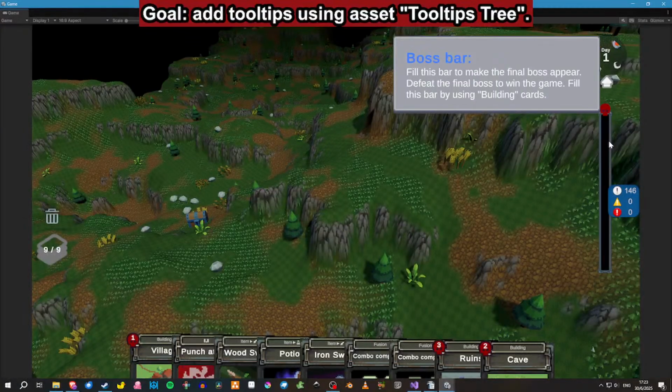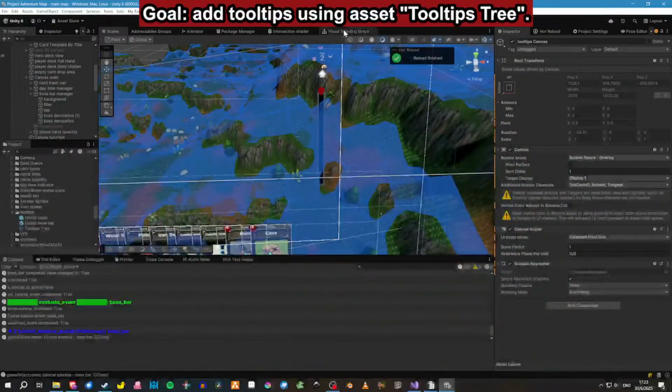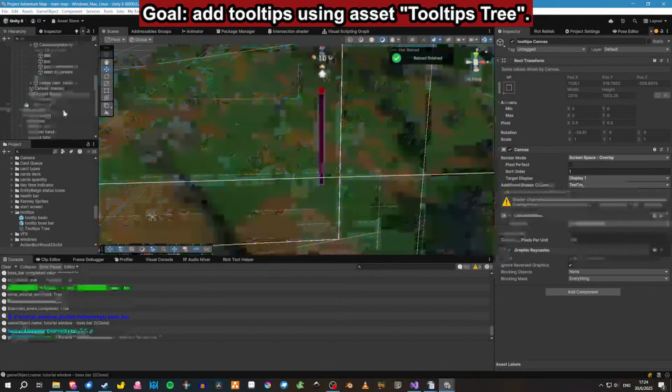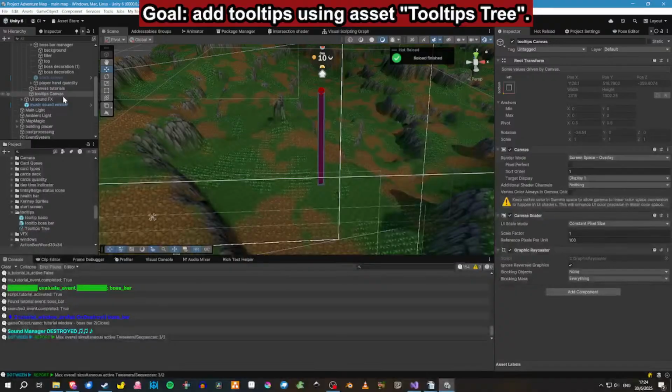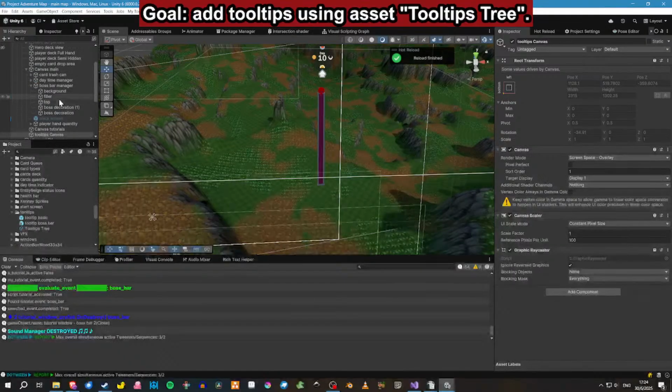Fill this var by using building cards. Okay. Let's overwrite. Let's override.